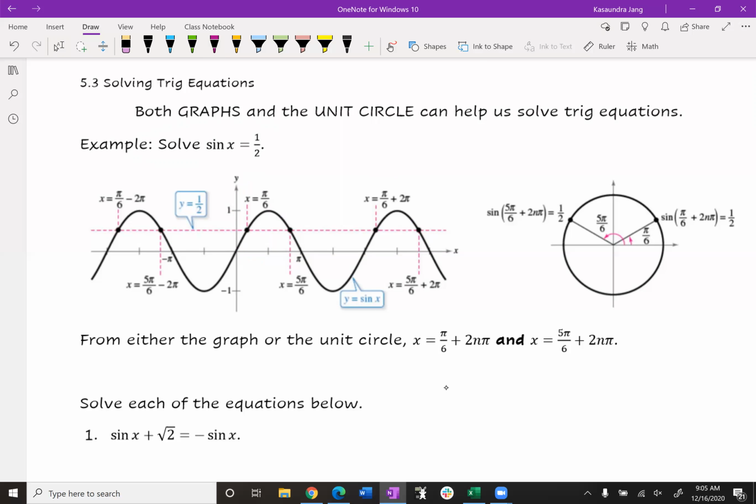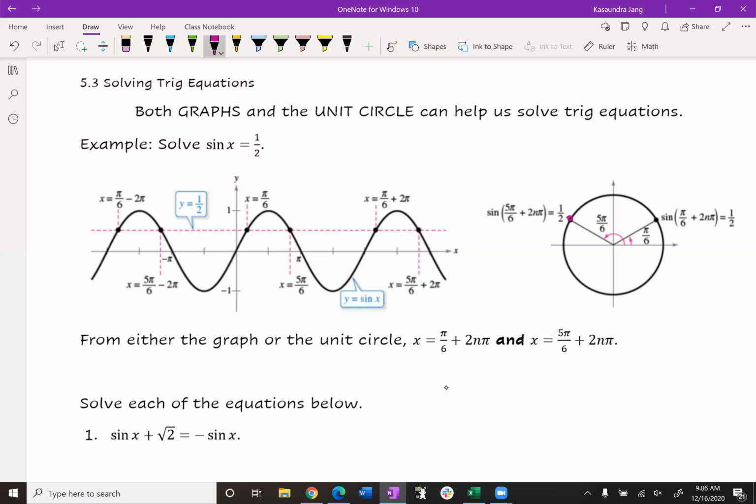I usually look at the unit circle on this. Sine on my unit circle are y values, and my y values here, they're the same y values. They're both a y value of 1/2. My sine equals 1/2, and it's happening right here, this is at pi/6. And then I could repeat the circle, I can go 2 pi and I hit the same point, and then I can do another circle and go back to the same point. So I can add 2 pi n, another circle and another circle, and I keep hitting the same point.